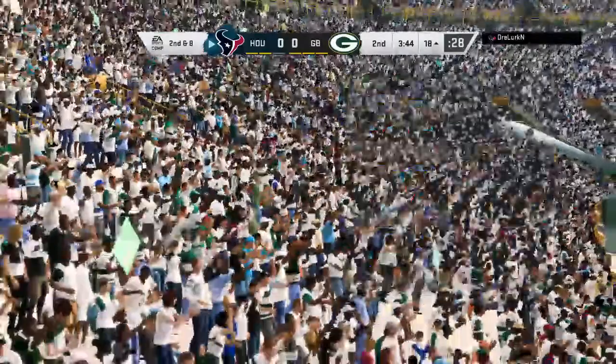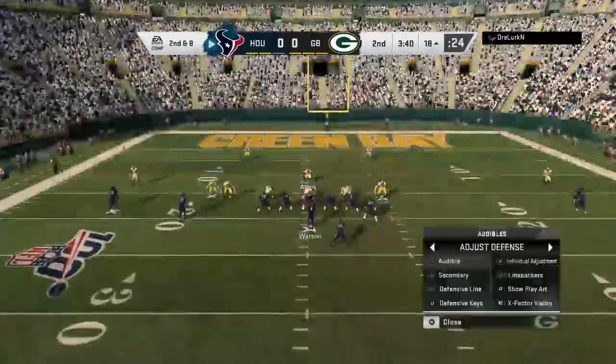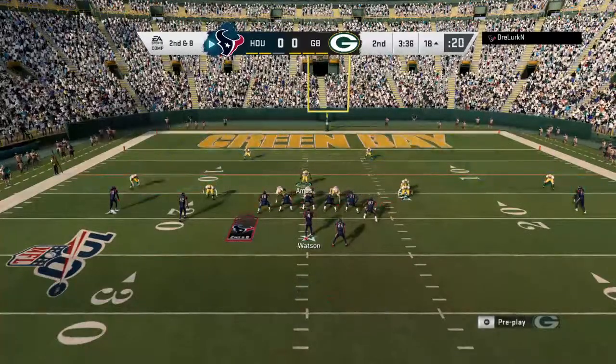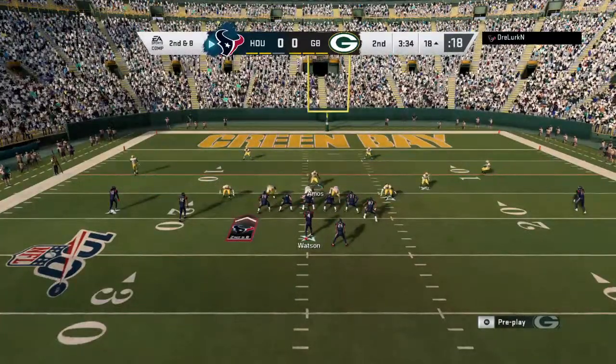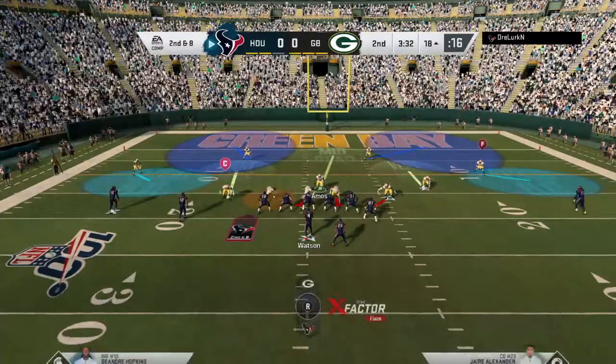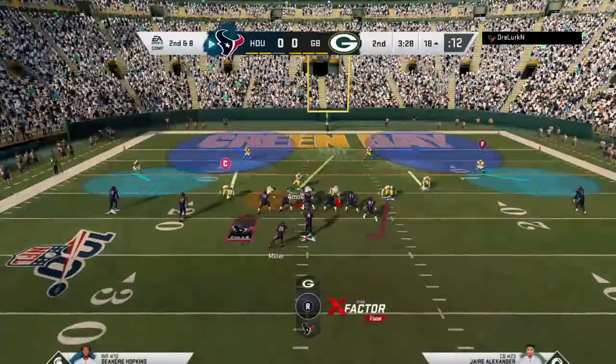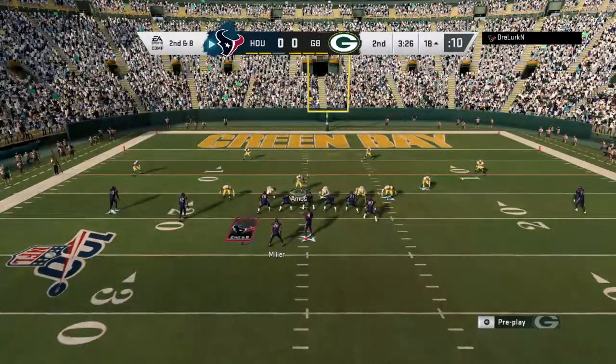Let's get it. What's that? 19. Run. He's telling him to run. Tell him to run. 3 down. 3 down. Hey. 94. 31's the mic.